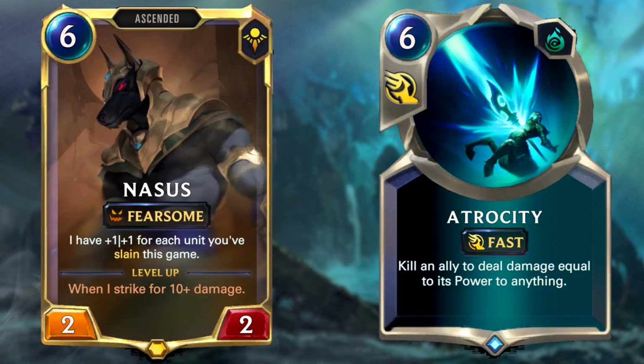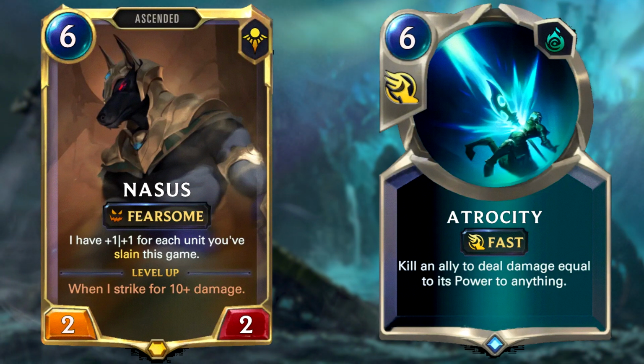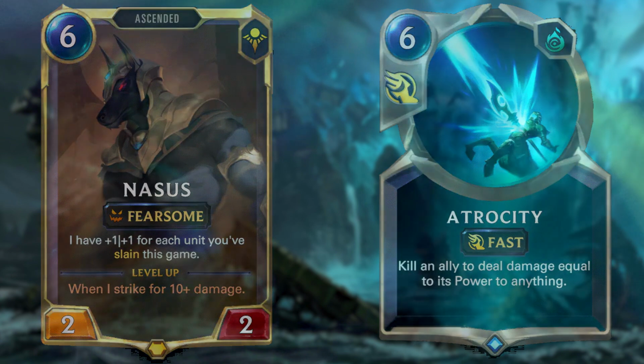Nasus gains 1/1 every time you slay a unit. Killing an ally or enemy by using your cards via damage, strike or direct kill effects grants a kind of credit for slaying, so that's basically what you need to be looking out for in this deck. And Atrocity deals a unit's damage to anything including the enemy's nexus, so that's your overall game plan.